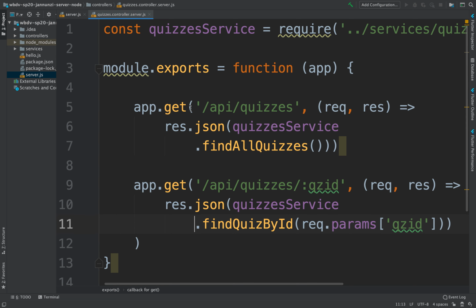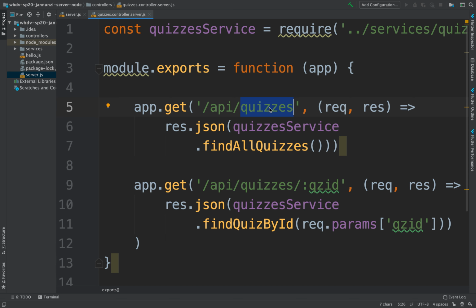In this case we're using the naming convention for RESTful web APIs that start with /API and then are followed by a plural noun of the entities or the collection that we're looking for. In this case, we're looking for quizzes, and in this one instead, we're providing an additional field at the end that has a unique identifier that allows us to retrieve a single instance within that collection.